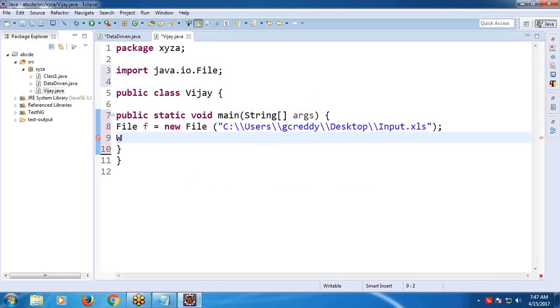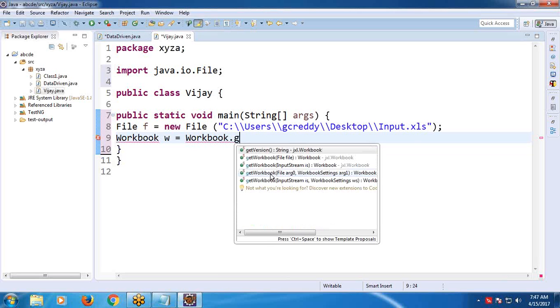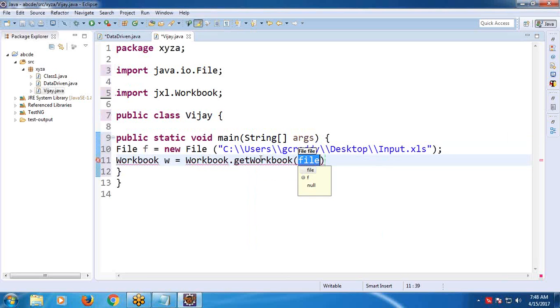Next, create a workbook instance, or get the workbook instance object. You can use any name for the workbook. Suppose I am using W. Workbook W equal to Workbook.getWorkbook, and provide the F file instance.